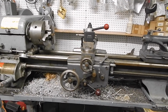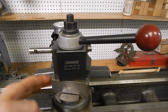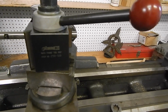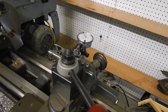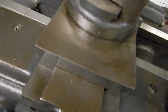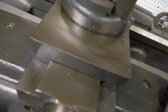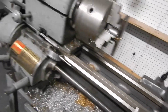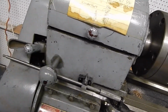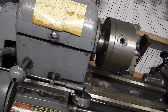And so I've got most of the lathe already set up. I've set the compound for 15.5 degrees. Set it in this orientation for internal thread. There's the 15.5 degrees on the faint line right there. And I've got the lathe in back gears. My feed lever is up. That means we'll be feeding towards the chuck.